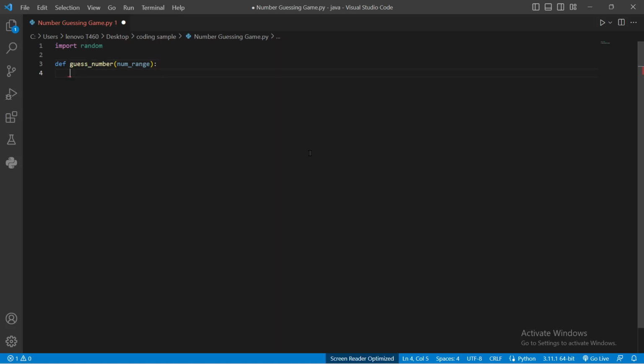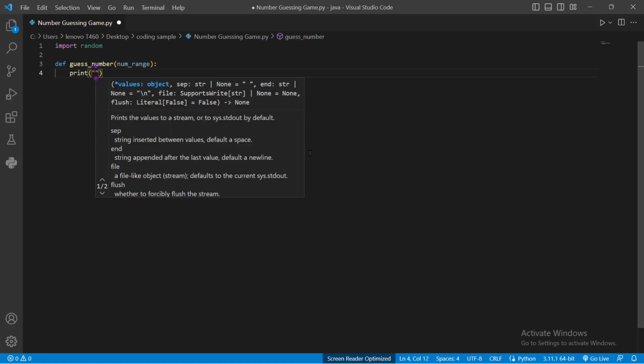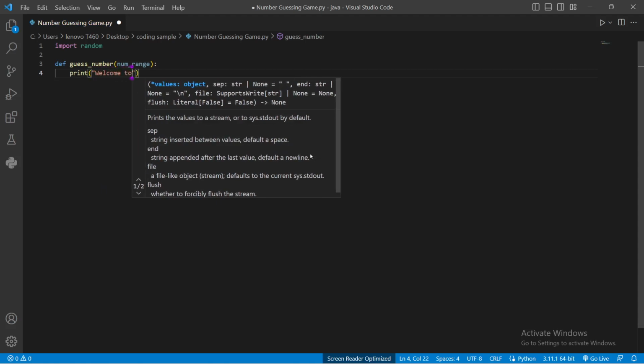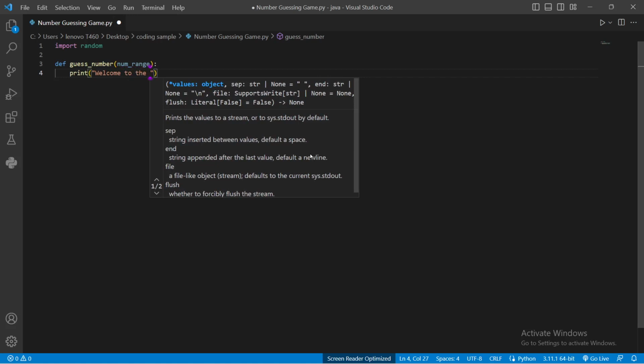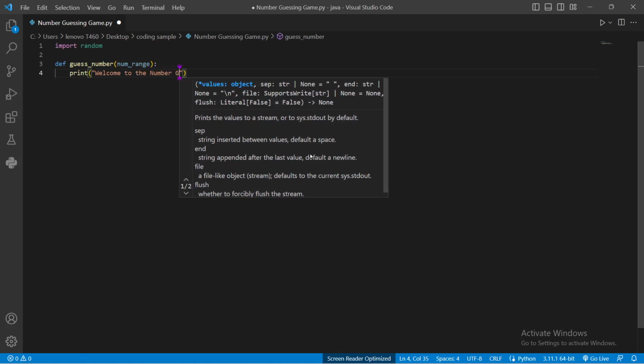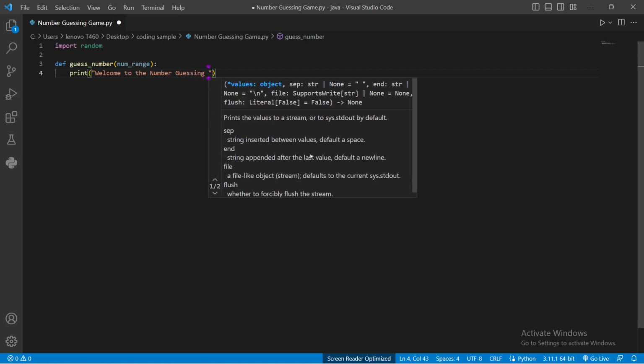This is the function, and now I'm going to print to the player of the game a welcome. So I'm going to print: welcome to the number guessing game.